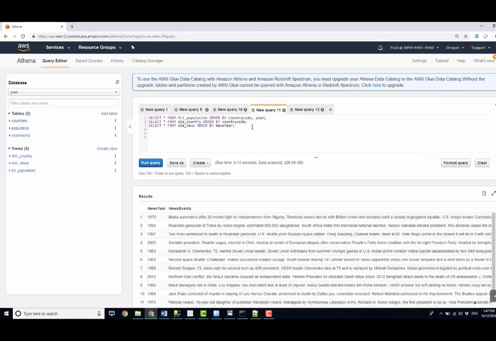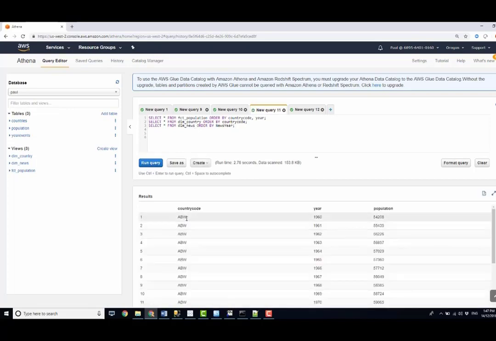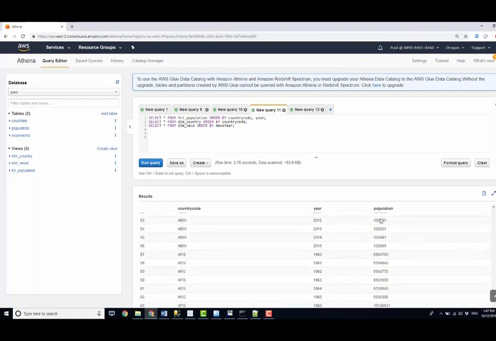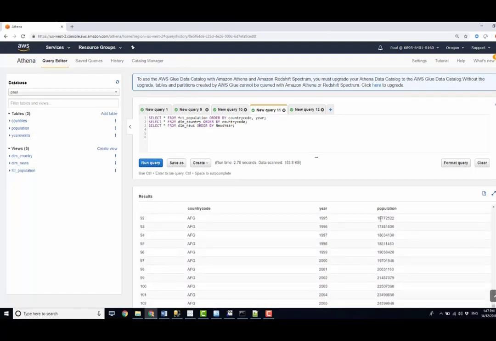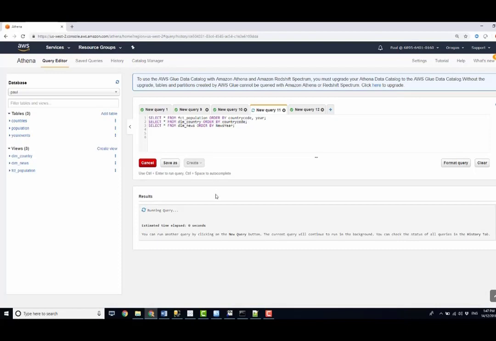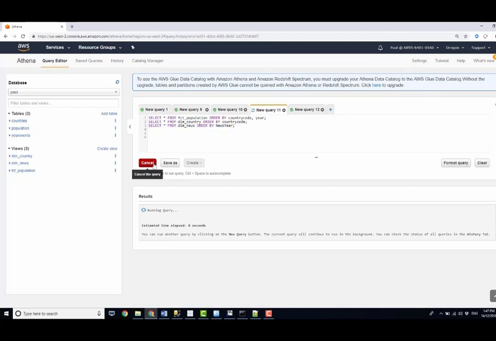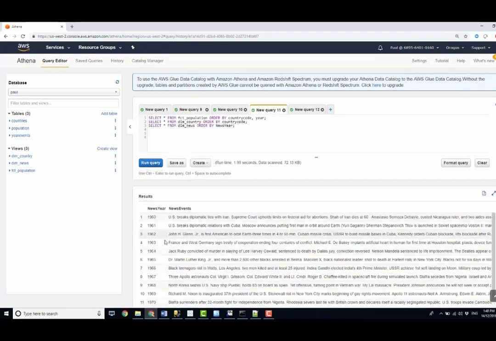And we can have a look at those transformed tables now. So this much more resembles a fact, where we have the country code and the year and the population as the measure. And there's another country code. So this will now allow us to build our reports in a more traditional star schema manner. Here's the dimension country. Very standard stuff there. Primary key being the country code. And there's the dim news. Primary key being the year.